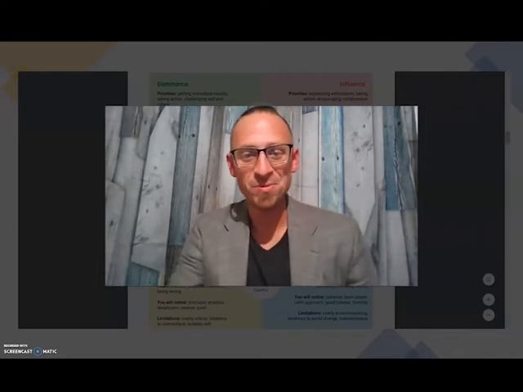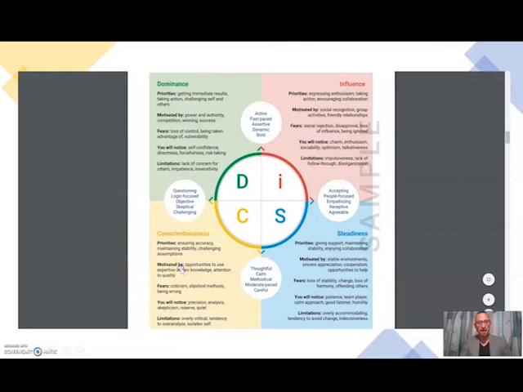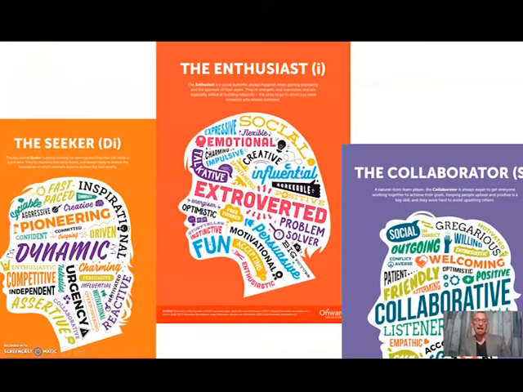So let's talk a little bit more about this DISC assessment and how you can take it. But before I mention how to take it, you should know that there are mixtures of these four types. For example, you can see up here a DI. That is somebody that has mostly D, but their second most type is I. Over here where it says little I and a big S, that means that they have mostly I and a little bit of S. But these create 12 unique types of people who have something to offer. And after you've taken your assessment, you can check the attached handout to see more information about who you are.